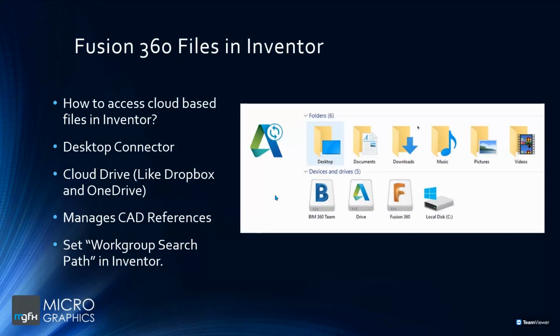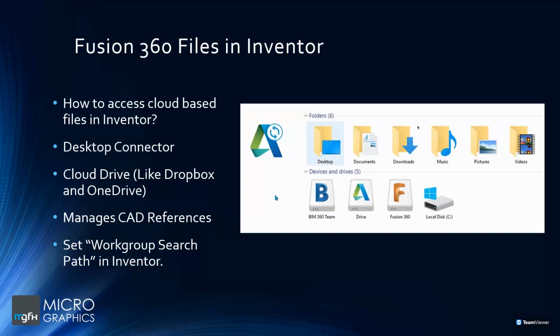So just to recap up to this point before we move on, we've looked at what the Team Hub is. Basically, it's an online cloud platform that allows us to store data in the cloud and make it easily accessible to multiple users. Now, this works very well for Fusion 360 users because Fusion 360 reads off the cloud. It has direct access to the Team Hub, and you're able to open, change, save, and close data from within Fusion.